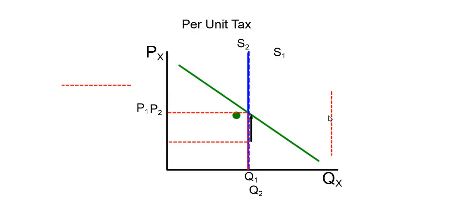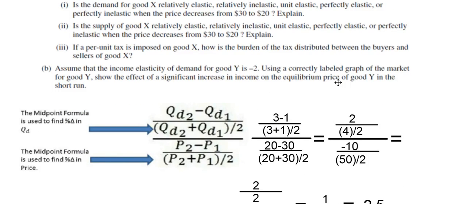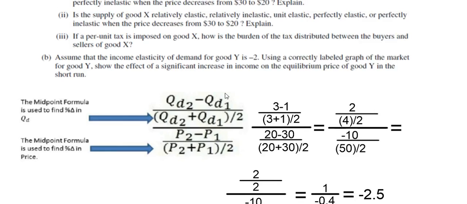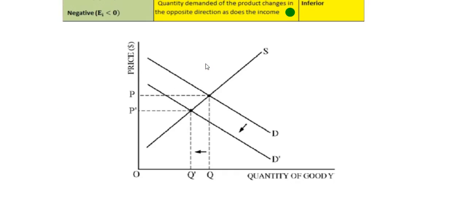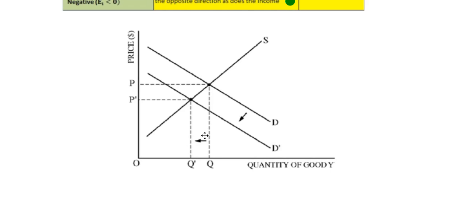So jump back up here again and look at our problem. It's telling us that income is significantly increasing, so it's going up. If income is going up, that means quantity demanded is going down because of the negative sign; the elasticity is less than 0. So we know that demand is going down. When we draw our graph, we're going to show a leftward shift in the demand, because at every price, the quantity demanded is going to be less. So we have a shift left and down of the demand curve.